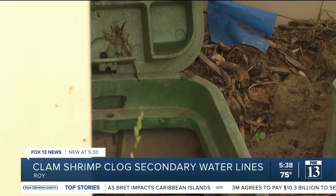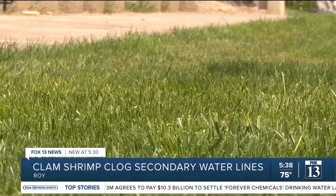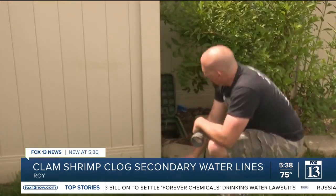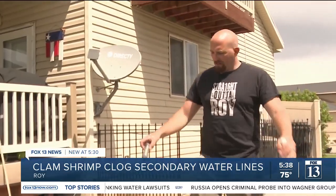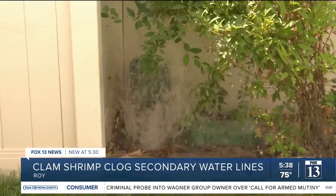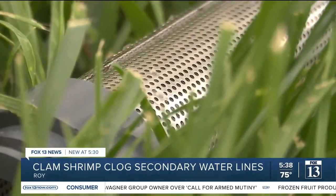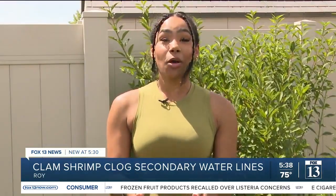What I do is I turn the water off at the main water valve line coming into my house. I'll take the filter off. Then I'll just wash it down with the water, go blow the lines out, and wait for the water to settle back down so I can stick the filter on and hopefully it stays unclogged for a while.